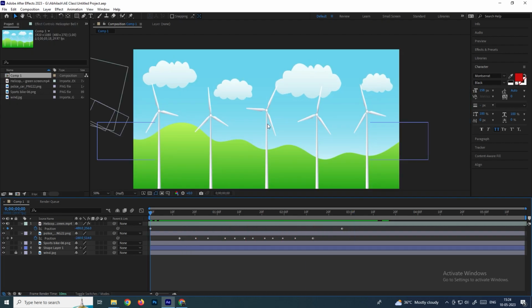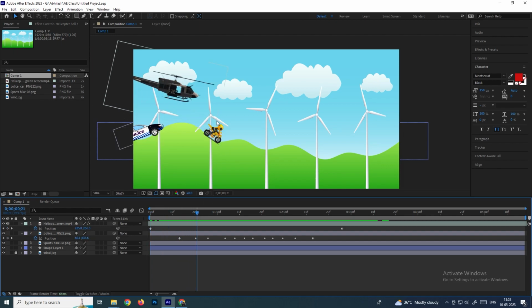Now see, if you zoom in, the vehicles are animating on the top of these fans here. What the thing is, according to the logic, the fans have to be in front of these vehicles. As this is a background, now all the layers are in the foreground. So the vehicles and the chopper are in front of this fan. We need to mask this out so that the fans will be on top of these vehicles. In order to do that, first we need to duplicate this background.